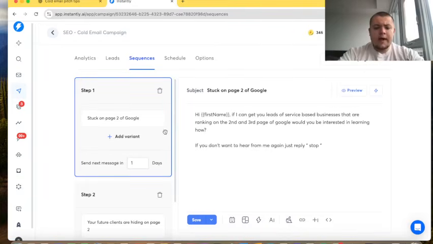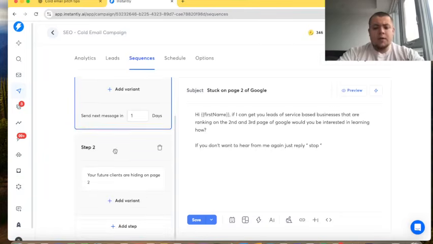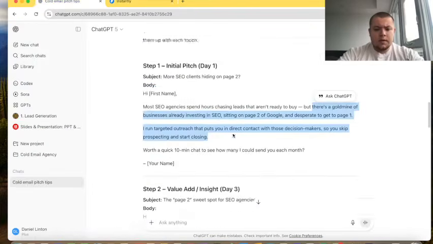I would rather have a clear opt-out like stop. Instantly is really good for adding people to blacklists or do not contact lists. It makes it really easy. The reason I don't want to have an unsubscribe link or any link in my emails is you are more likely to go to spam or get rejected by anti-malware network security. So avoid that.